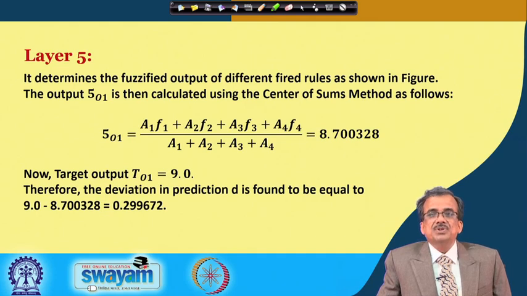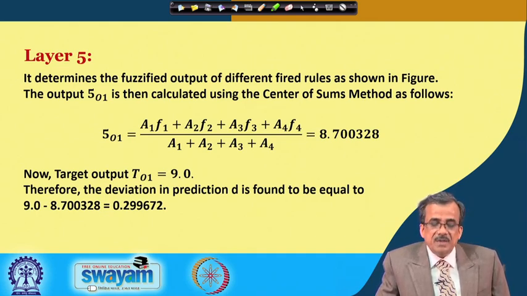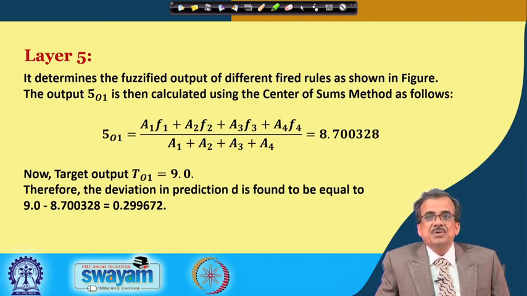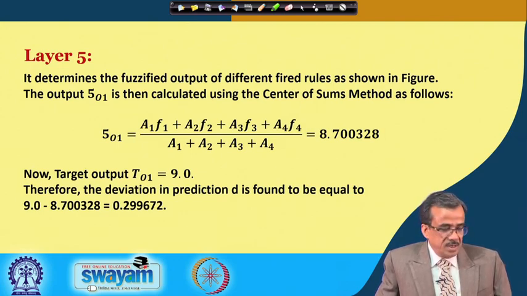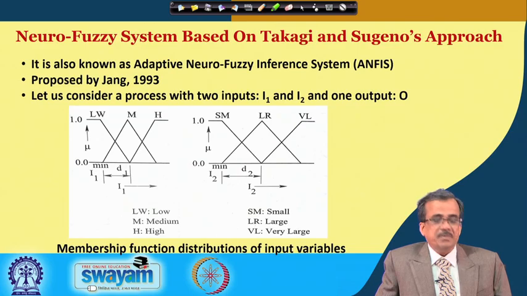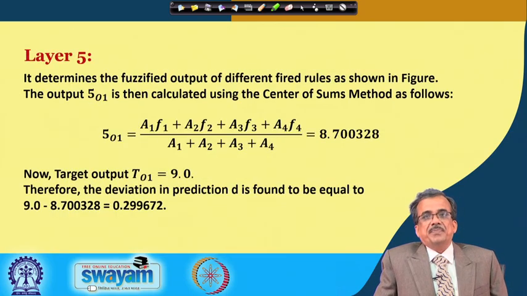So, this is the way we can combine fuzzy logic and neural network, particularly this Mamdani approach, and we can design and develop the optimal fuzzy reasoning tool based on the Mamdani approach. This fuzzy reasoning tool has been implemented using the structure of a network, and this structure we can utilize for further tuning and training, and ultimately we are going to train that Mamdani approach of fuzzy reasoning tool. Now, this is the way we can develop the neuro-fuzzy system.